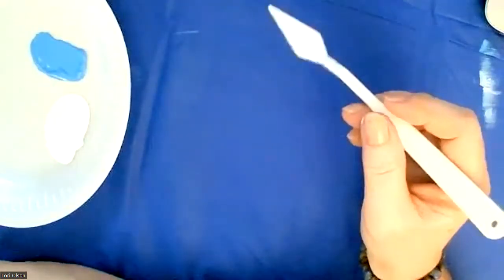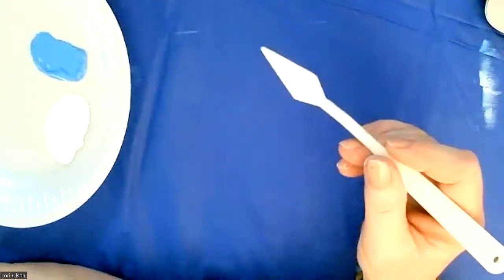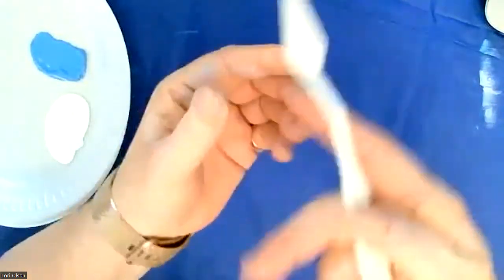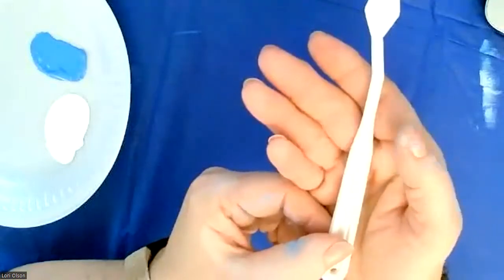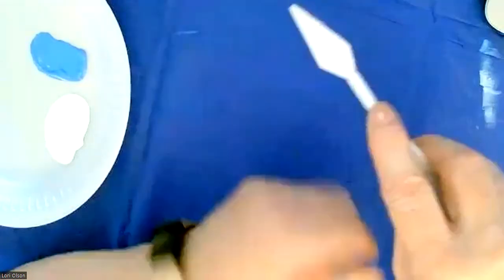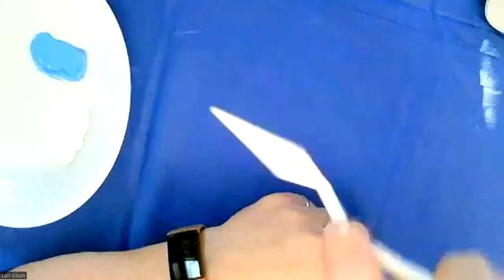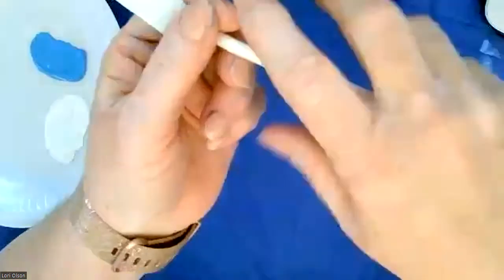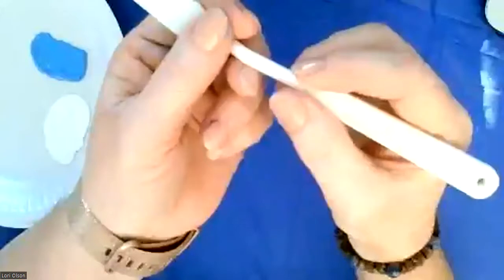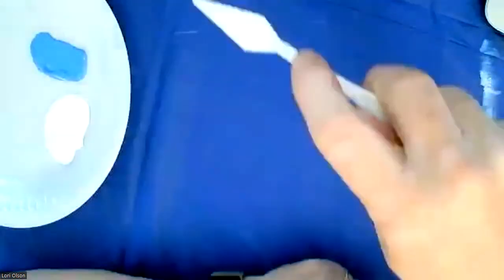Instead of holding our palette knife like a paintbrush, I want you to take your palette knife, turn your hand over, and put your palette knife in the center of your hand. Then you hold on to it and turn your hand over so that your index finger is on the top. And I can push with my finger, add pressure. So see my handle of my palette knife? We're gripping it like you would a bicycle handlebar. I'm gripping it like this, not like a pencil, but putting my hand over the top and holding onto it, putting my finger on the end of it.